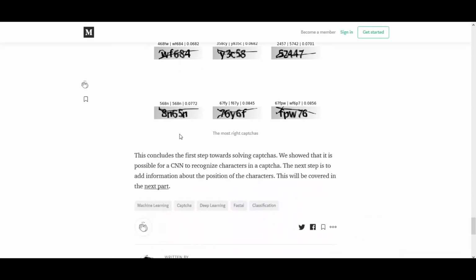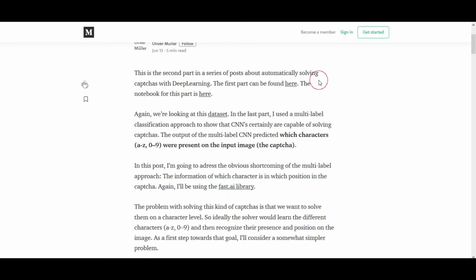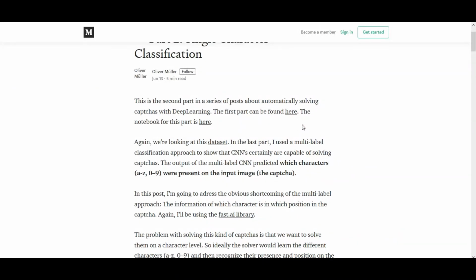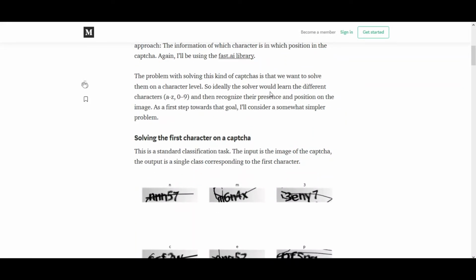Cool, yeah. All right, the next step is to actually add information about the position of the characters. I like that. So he's not trying to segregate the characters. That's very nice.